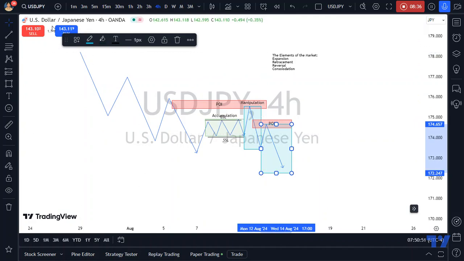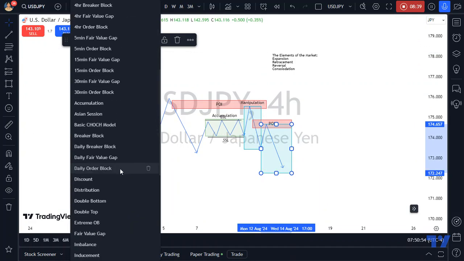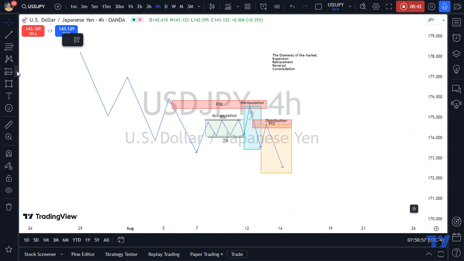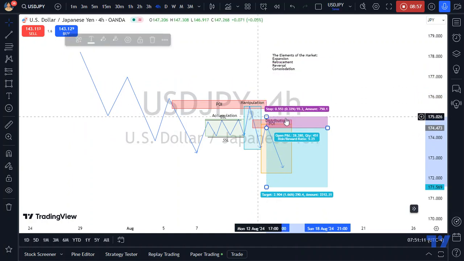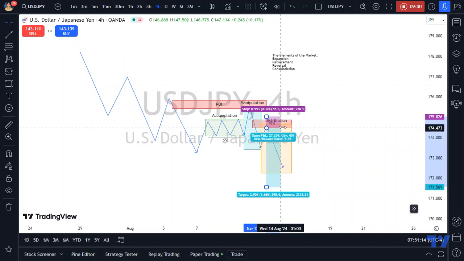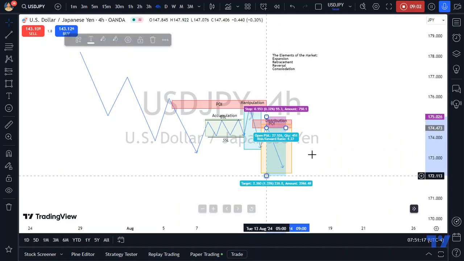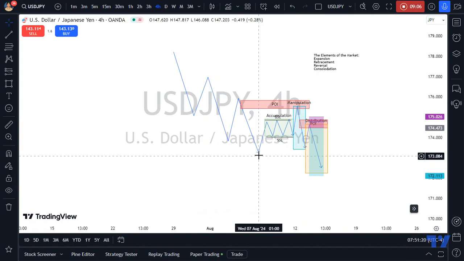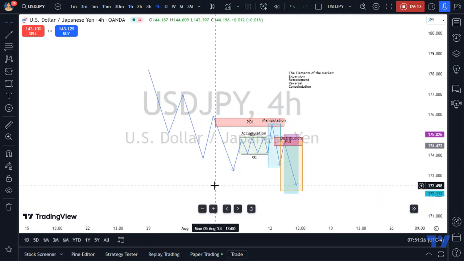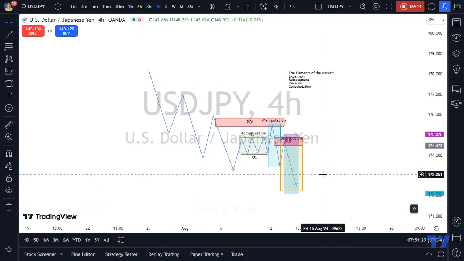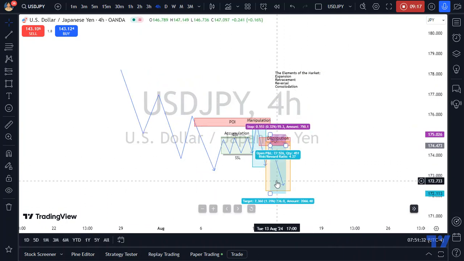So in this area, we've got distribution right here. And I normally wait for price to take out buy side first, then sell side, and then I wait for price to leave a point of interest behind. And then when price retraces into this area, I will have my entry set at that limit order, and I will be targeting whatever liquidity is resting on the left here. I will be targeting whatever liquidity pool, whether it be equal highs or equal lows, or another fair value gap or another point of interest that I'm targeting. That will be the whole setup.